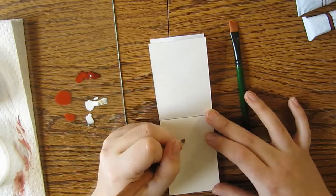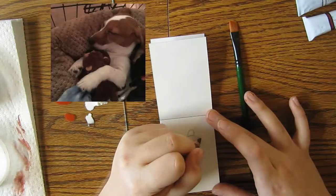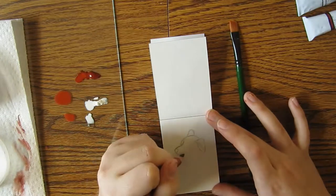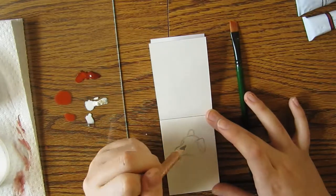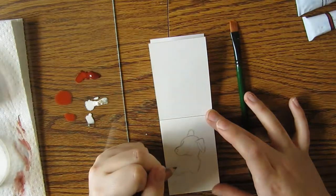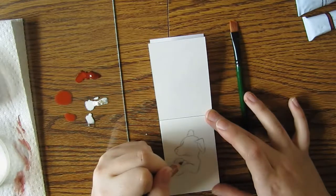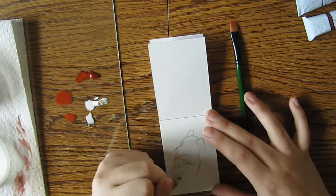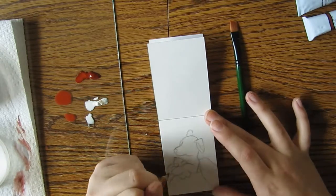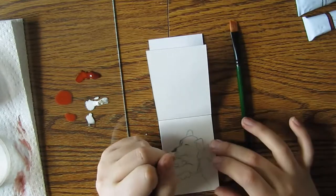So the second one is of him sleeping in his bed with his little teddy bear. I do have a picture of him, and I can put that up and show you just to see what he looks like in the reference picture that I used for this painting. And I'm much happier with that one. I used a couple different watercolor techniques that I've seen before, and I feel like I used the supplies better in the second one than the first one. And I'm overall really happy with these two pieces.